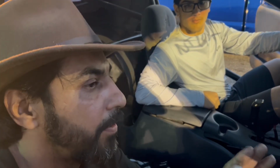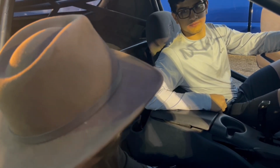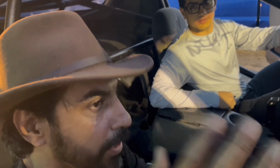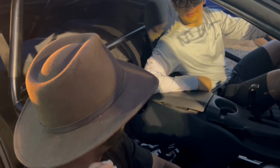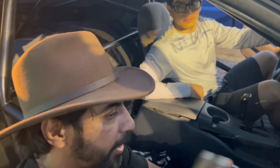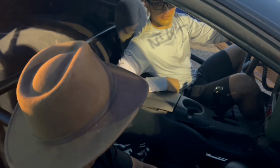Don't worry about how much time you're there, no big deal, you're gonna be alone. Once you go with all 4 bulbs, and then you press this button, and then you floor it all the way. And it's gonna build boost, the light's already gonna be green. It's gonna build boost, let go of the trans brake, and the car is gonna shift by itself. It's gonna go through the gears. As soon as you cross that thing on the top, let off the gas and don't hit the brake hard. Just kinda ease it. The first initial pump is gonna be a little hard, and then you just gotta put your foot there, and then just ease on slowly, and then the car stops.